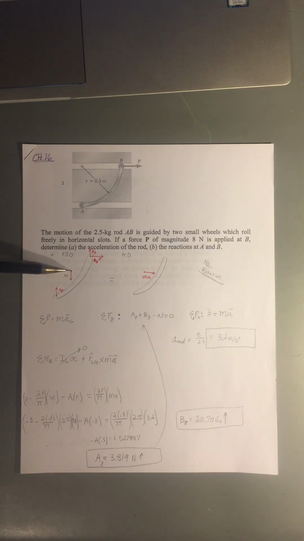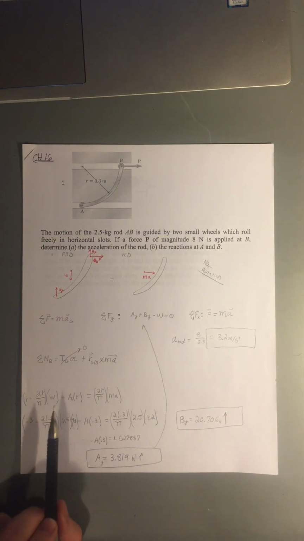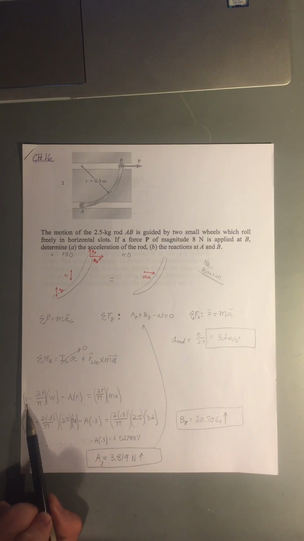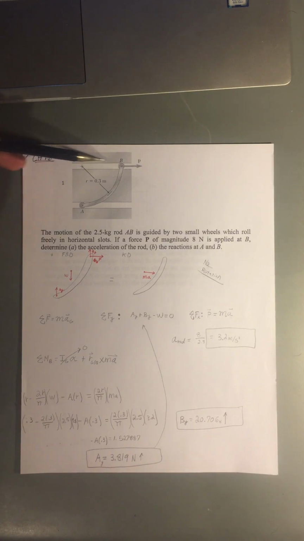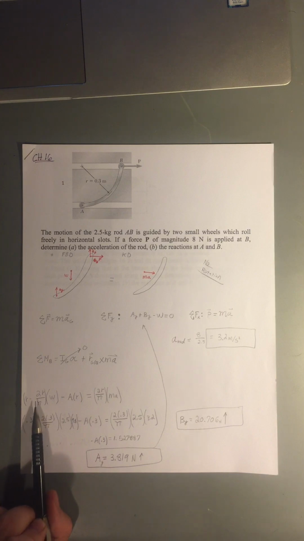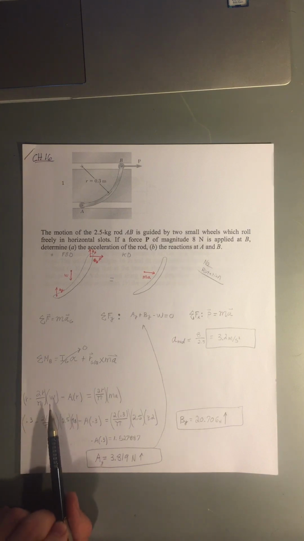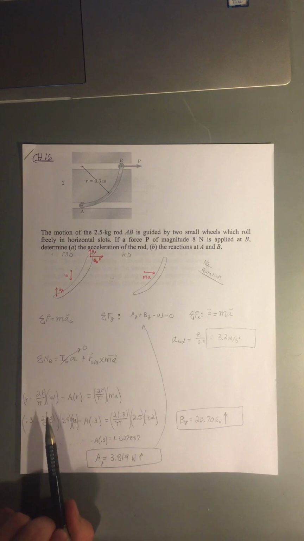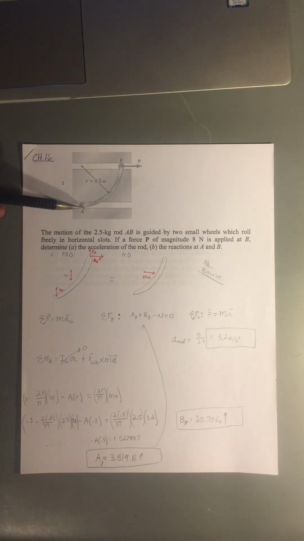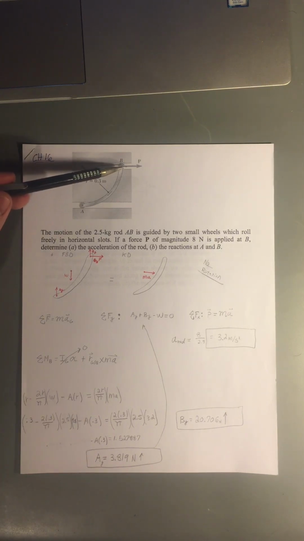And W occurs at the center of gravity G. And so we have to know that for a part of a circle like this, G lies at 2r over pi from the radius here over this direction. And so using that information, we can take r away from that to get the distance from B over. So we subtract r from 2r over pi multiplied by the force. So this is the perpendicular distance times the force. And then the same for A. It would just be the radius times the force.